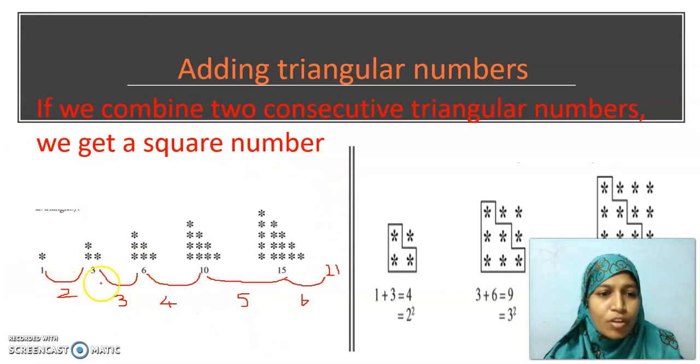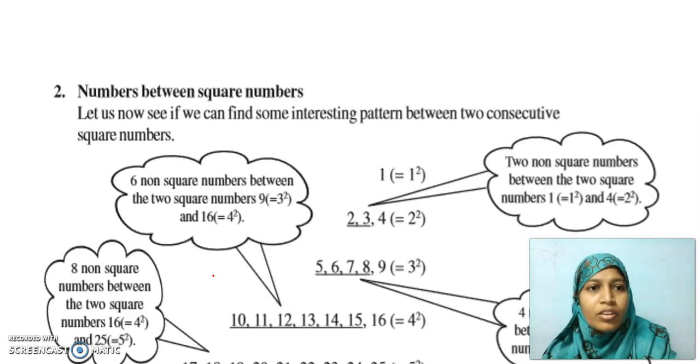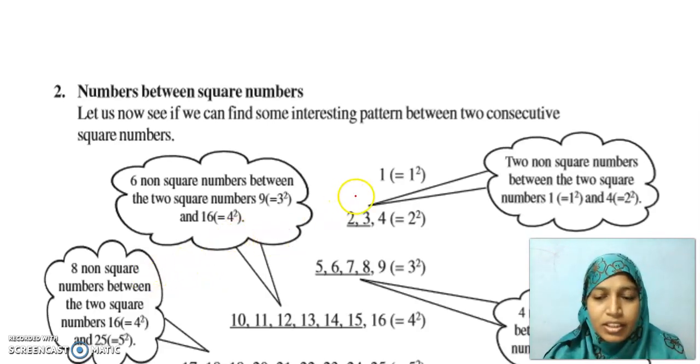You should know the concept of triangular number, how this sequence flows and how we get a square number. Only if we know the sequence of triangular numbers, we will be able to find the square number by adding successive two triangular numbers. The next property is, look at this picture. This is there in your textbook. You have your textbook in hand.